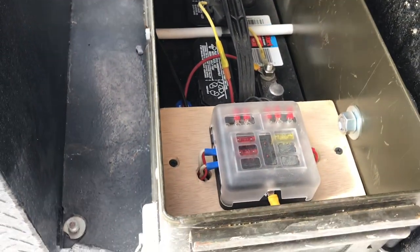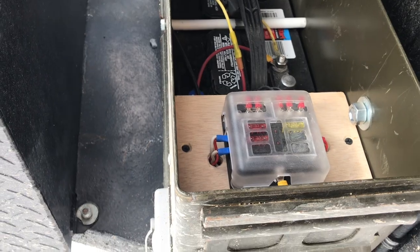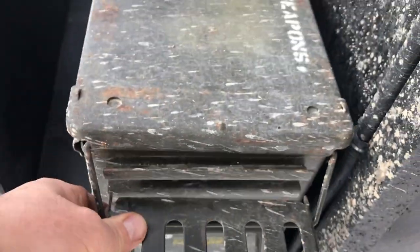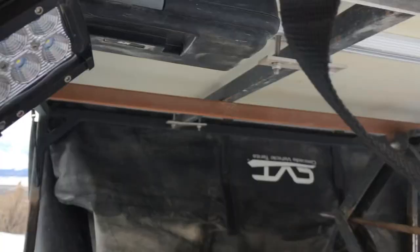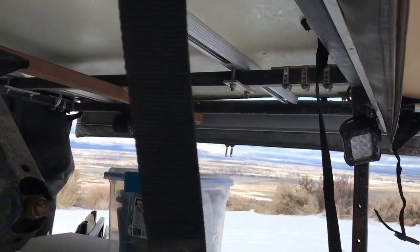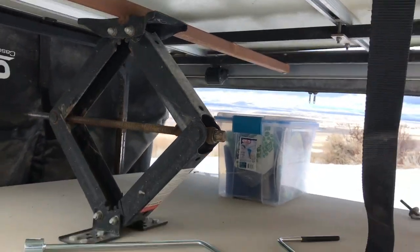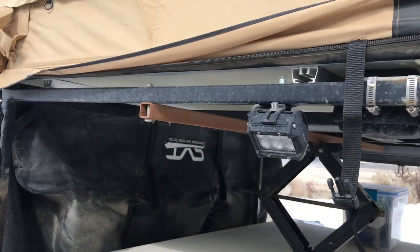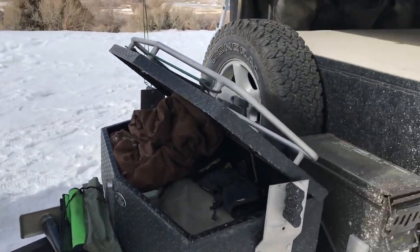And then the fuse block and everything's there, because we got some off-road lights set up. That one back there, there's one that shines down on top of the kitchen, so when we cook at night we can see. One here, so we can see to get into our front box here.